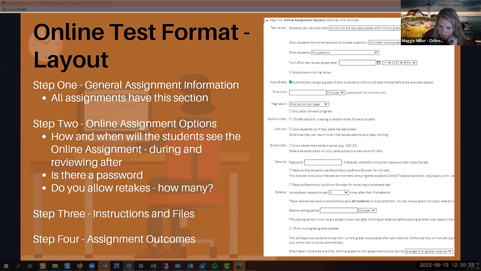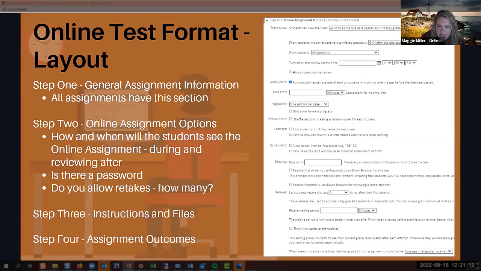Lockdown browser is an option. Most of the time that works better when you're in one room setting. So like for my class with all my computers and all of my students in one class, it works a little better. We're having some user issues and we can't really help the students when we can't be around them to help them figure it out. We can only use phone calls or Zoom, and sometimes they're calling at 2 a.m. and stuff like that. So it does work. It just takes some tests or some practice exams to make sure your students can get all lined up with it properly.